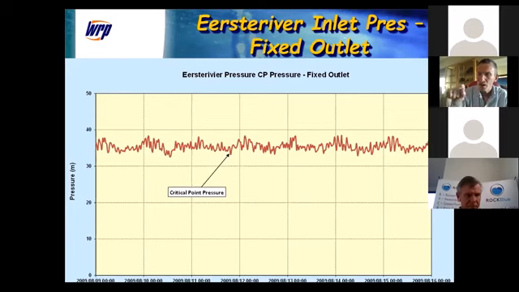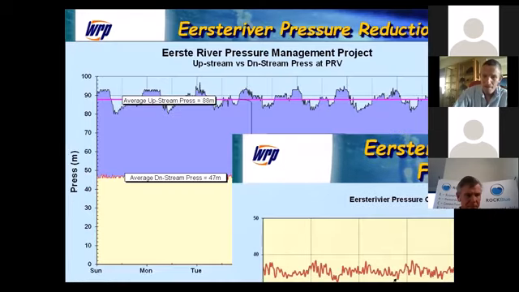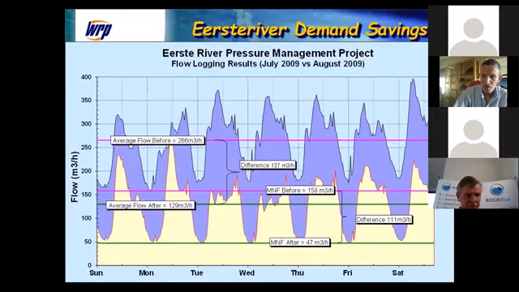What's important here is to look at that logging result. The difference between the day and the nighttime pressure at the critical point is minimal. In a case like this, there would be little point in putting in a controller to get extra advantage at certain times of the day. So this is a classic example where you would just use a fixed outlet control. Okay, and that's what that slide looks like. That was the before and after for the flow.